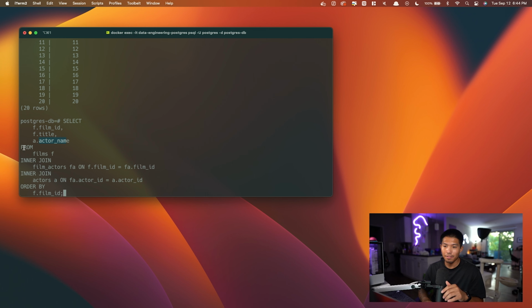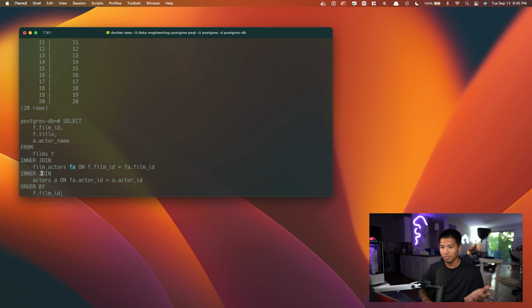Now, we're going to select from the films table, and after the films table is a space and an F. So the alias that we want to give our films table is F. So now anytime we want to access the films table, all we have to do is type F, as we can see here. After we select the films table and add the alias, we're going to add our inner join statement. This is where we're going to add different tables and join them together. So after you say inner join, we're going to take on the film actors table and we're going to give it an alias of FA.